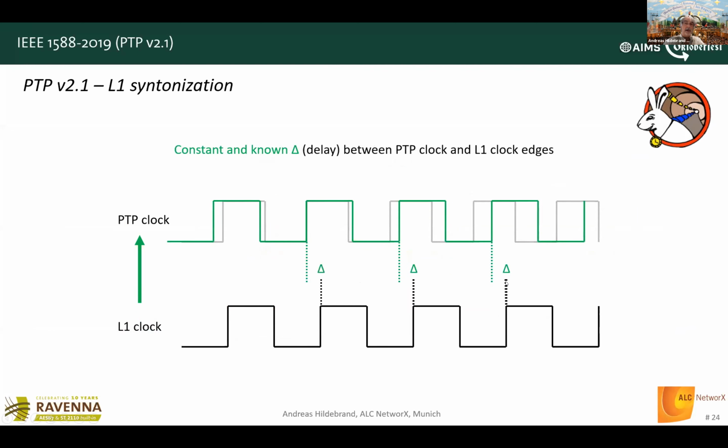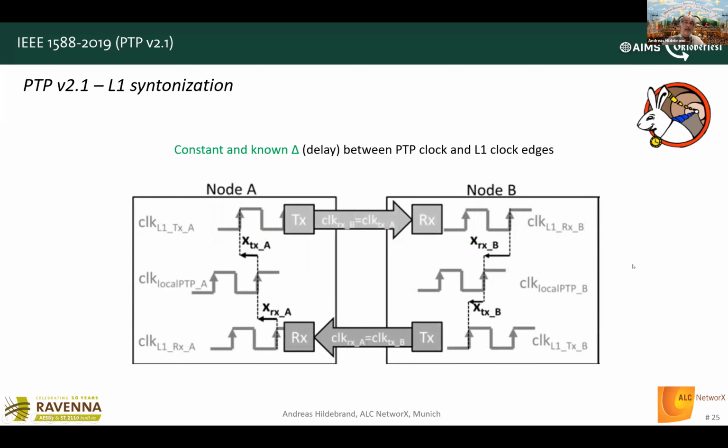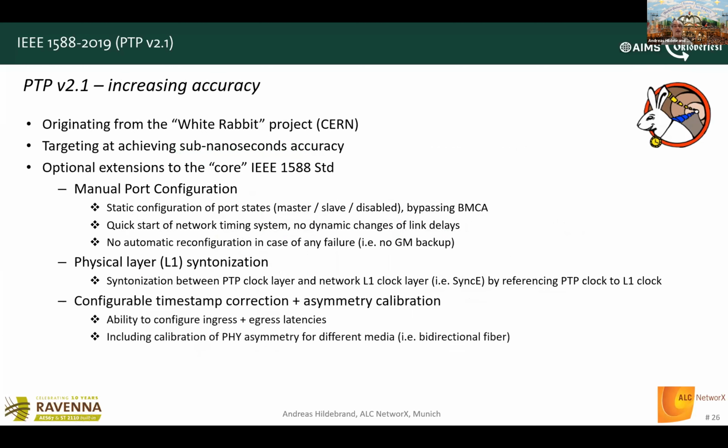And this is important because this constant offset can also be addressed, as you can see in one of the next slides. So this is just a complete picture of how this would look. We have the PTP layer, we have the transmit clock layer, we have the level B layer, the backward path layer 1. And as you can see, it's important not that the clock edges are synchronous to each other, but that the frequencies are synchronous and that the offsets stay exactly the same. So that's the secret behind being able to achieve nanosecond accuracy.